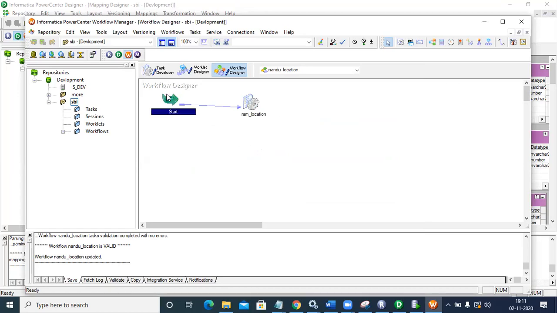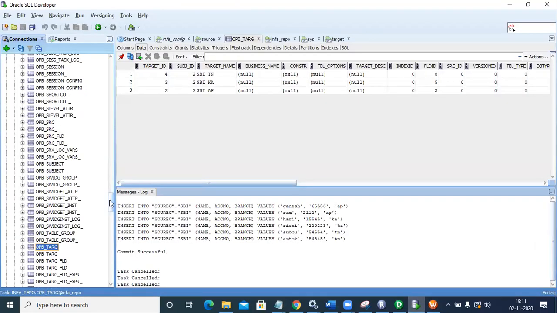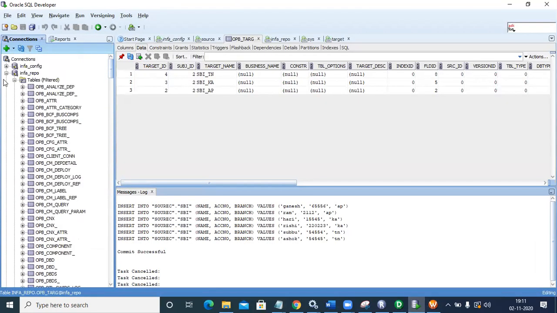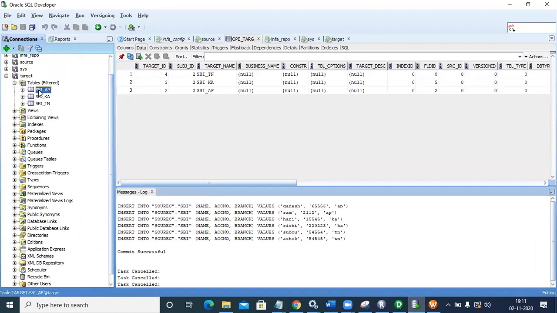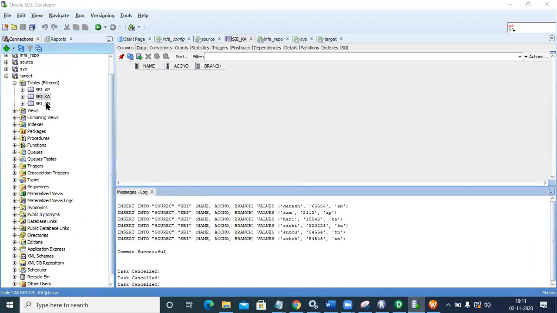If you run this, if you start this engine, it will go through the road. The session will carry the data, and if it is successful, it means our data will be uploaded in the target system. If you go here in target, there is nothing. We don't have any data.